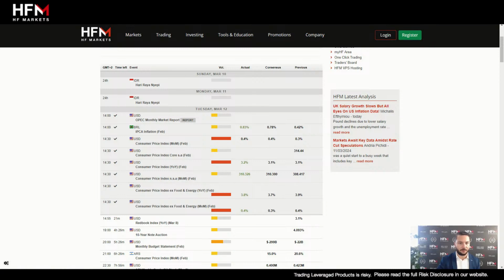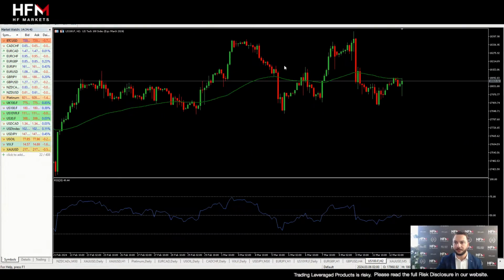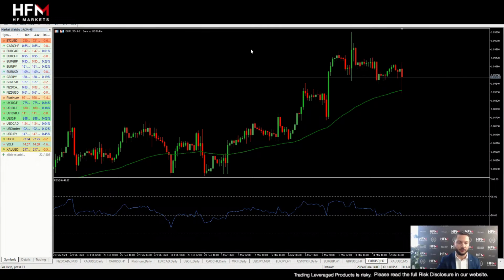Now, I'm actually going to bring up the MT5 onto our screen. Let's start off with the euro against the US dollar, because it is the most traded currency pair in the world. We're going to be using a simple setup at first, and then we're going to go into slightly more detail. But keep in mind, even though this is a very simple setup, it can really give us a very clear indication as to whether buyers are controlling the market or sellers are controlling the market.